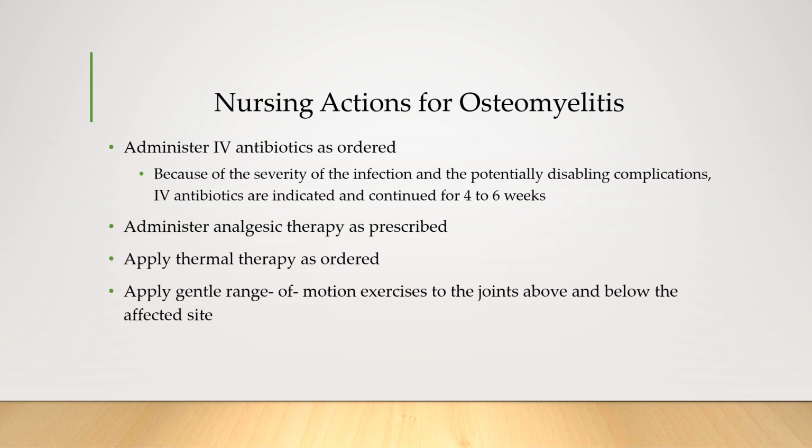So, some nursing actions for osteomyelitis: we will administer IV antibiotics as ordered. Because of the severity of the infection and the potentially disabling complications, IV antibiotics are indicated and they will be continued for 4 to 6 weeks. We will administer analgesic therapy as prescribed. We can apply thermal therapy as ordered, apply gentle range of motion exercises to the joints above and below the affected site.